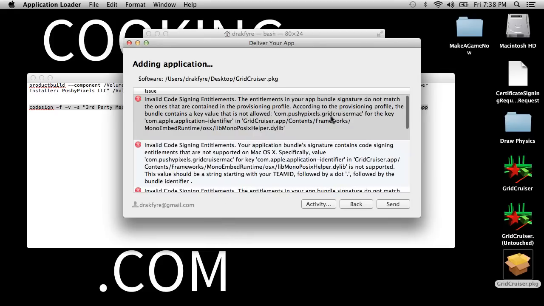No. Alright. Invalid code sign entitlements. They do not match the ones that are contained in the provisioning profile. According to the provisioning profile, the bundle contains a key that is not allowed for the key application identifier.